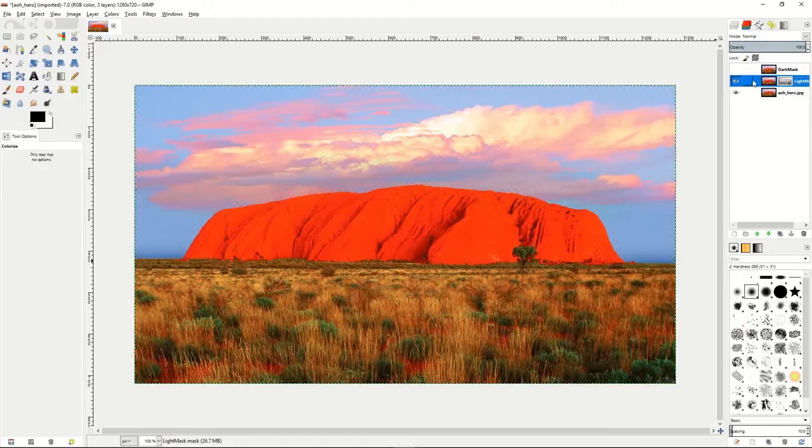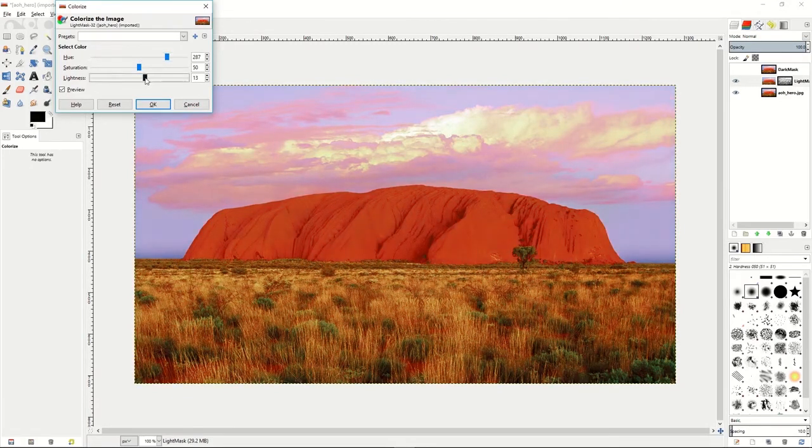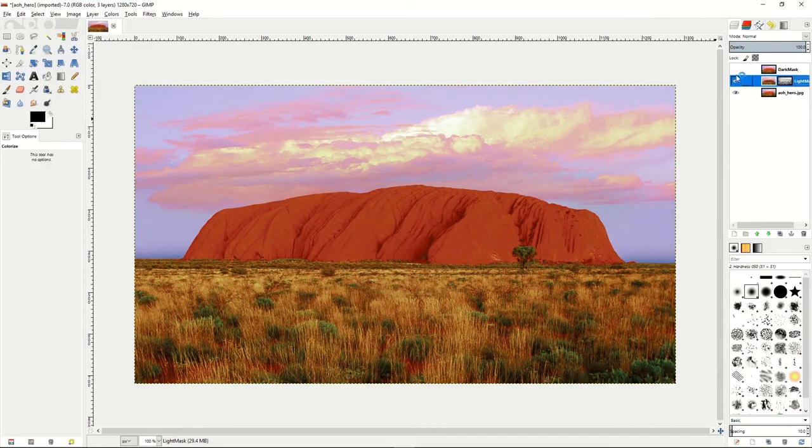And now we're able to edit the image of our luminosity layer by going to colors and colorize, making sure that our light mask layer is chosen, not the mask itself. And with the sliders here, you can see I can change the hue of the image to make it a lot better, and the lightness of the image, so that way it can come through without too much saturation going on in the image. And you can compare that to the original image, which you'll see here. Saturation, removed saturation. And there's a lot more things you can do with Luminosity Mask in GIMP.